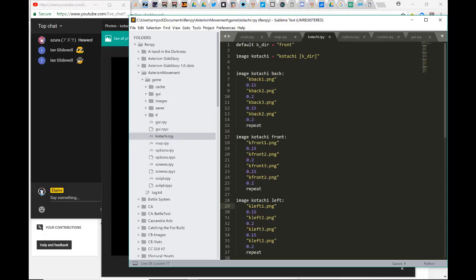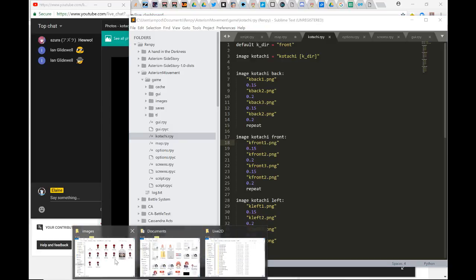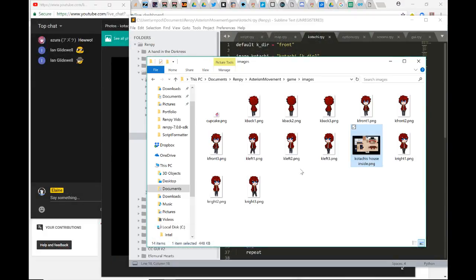So, the next thing I want to do is think about how we're going to position Katachi on the tile itself. Because Katachi is not an 80 by 80 sprite. He's just not. He's too tall. I usually find that people tend to walk from their feet instead of their heads. So I would like to put his feet in the actual relevant tile, and then his head can just sort of go above or whatever.